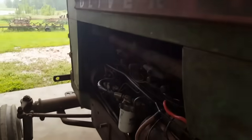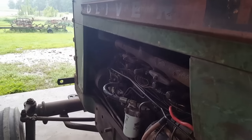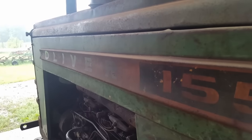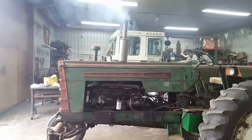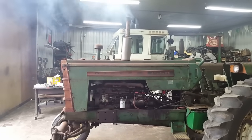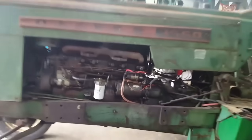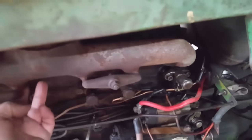Well, we'll try the preheater a little. It's not exactly a warm day today. And as you can tell, the tractor ain't exactly new. That made a difference. Getting warmth already on number 6. Not a whole lot on number 1 yet.